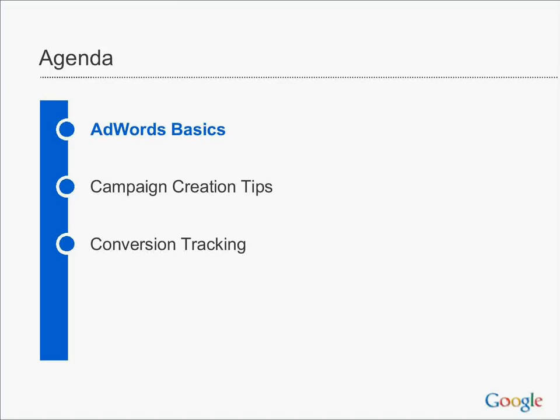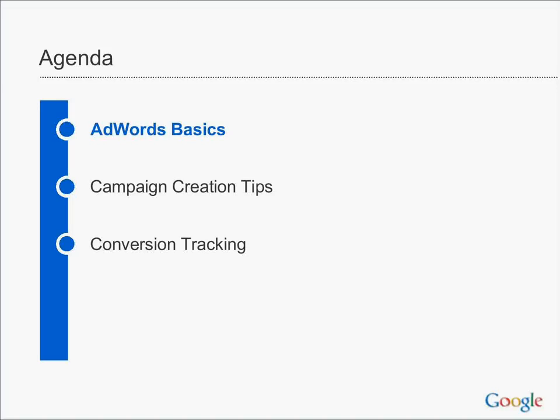So for today's agenda, we are going to start with AdWords basics, and it sounds like this is going to be helpful for a number of you. I want to make sure we all have a good foundation from which we can start thinking about how to create an effective campaign. And for that, we're going to go into the second agenda item, which is going to cover best practices for ad text, keyword, and landing page development.